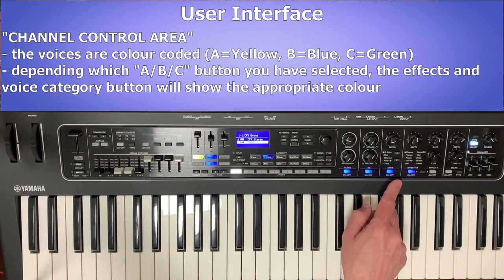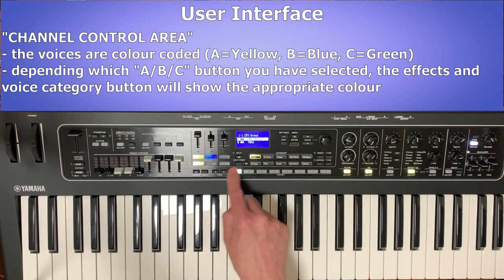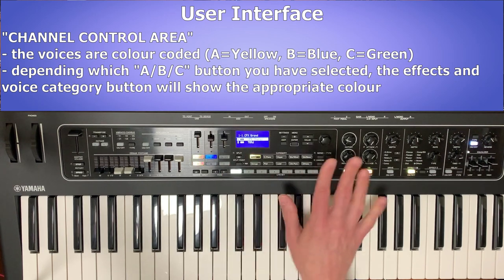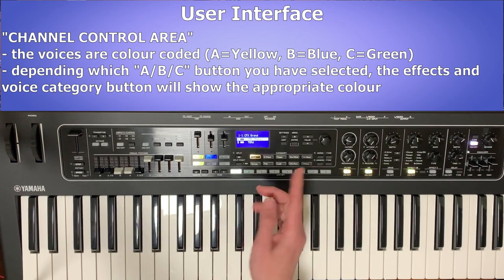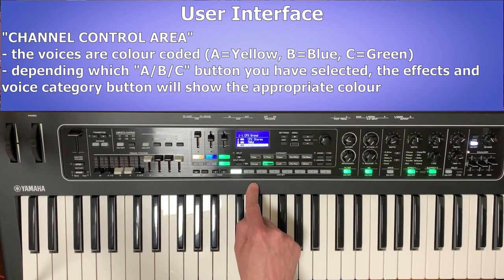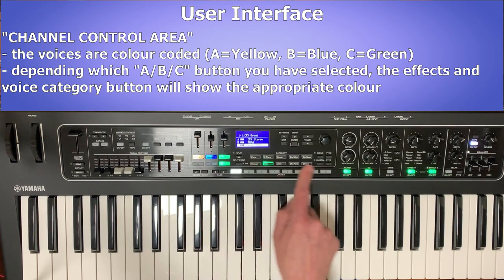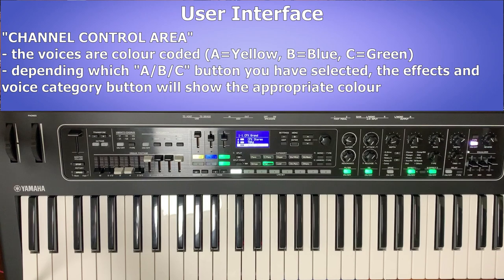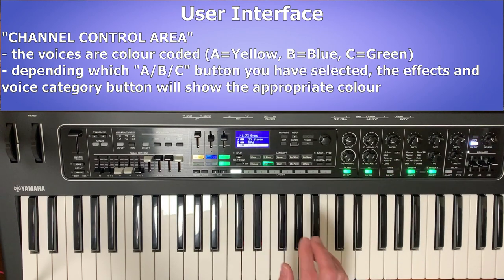apply to voice B. If I press the A button again, this all turns yellow, and it goes back to highlighting the piano button. So now I'm back on voice number A, and any of the changes I make to the effects are just going to apply to voice A. And then, of course, I can do the same thing if I turn on voice C, which is a pad. Now these are color-coded green, and all of the effects apply to voice 3. Now, of course, the physical knobs don't move when you switch back and forth, but the effects will be remembered the way that you saved them. This is really well done, Yamaha.